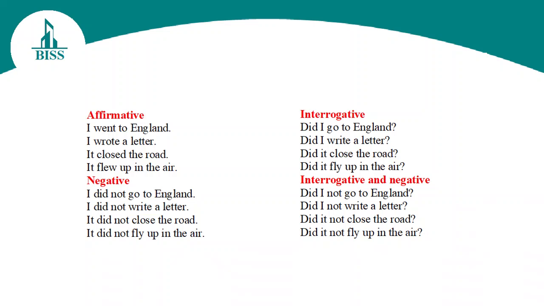Interrogative. Did I go to England? Did I write a letter? Did it close the road? Did it fly up in the air? Interrogative and negative. Did I not go to England? Did I not write a letter? Did it not close the road? Did it not fly up in the air?